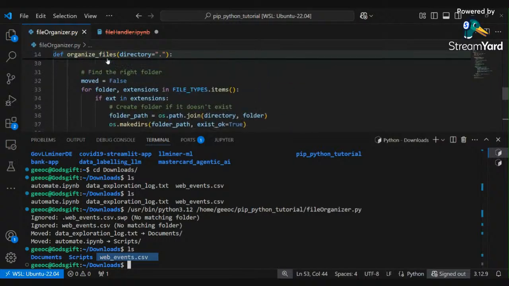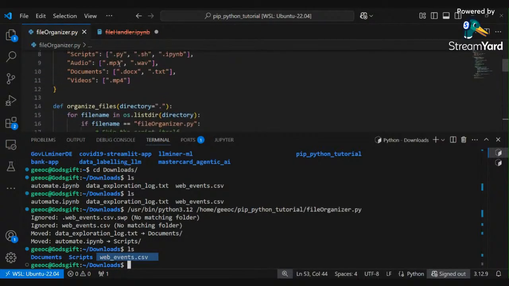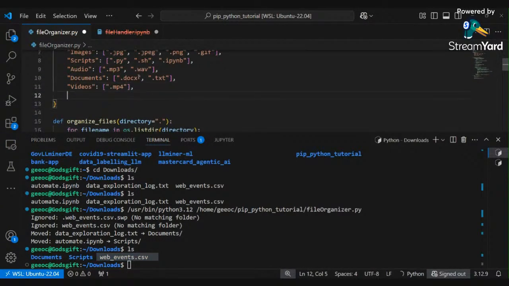What if we come back and include the CSV file in our script and say, all right, the CSV file should be moved to a folder? What should we call it now? It's still part of a document anyway, but I want it to create a new folder. So let's just call it micro ms.